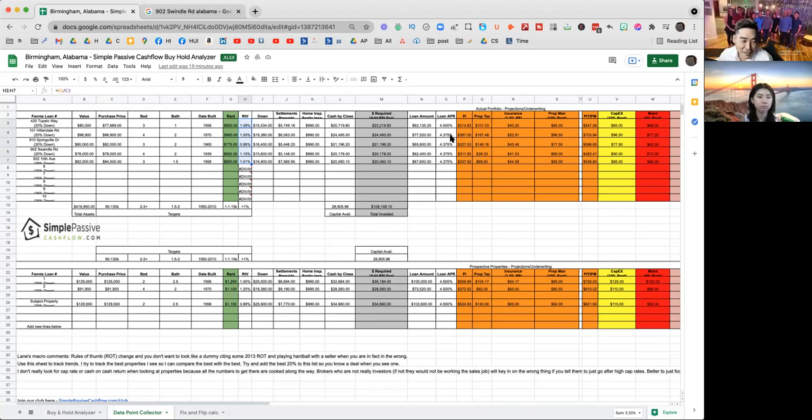Again, another thing here, did you get the whole argument about how properties with some of the lower rents have better rent to value ratios than some of the ones at 900 to 1,000, typically? We just had a student who bought a property at like $70,000 and it rented for $850. So the rent to value ratio was really good, like 1.1, 1.2. But normally we suggest you not do that because they're crappy houses.